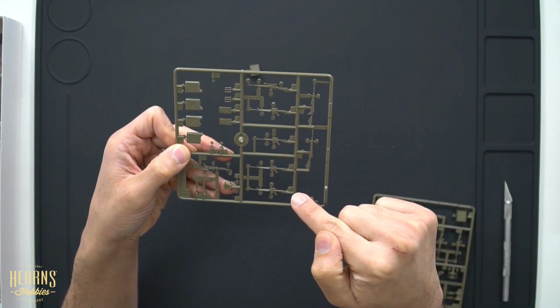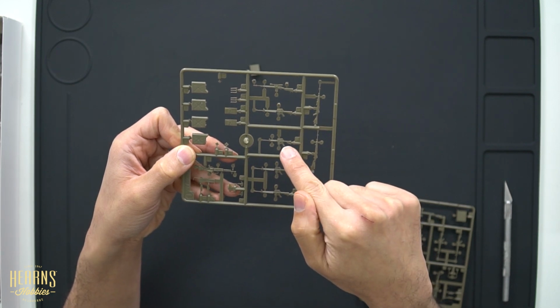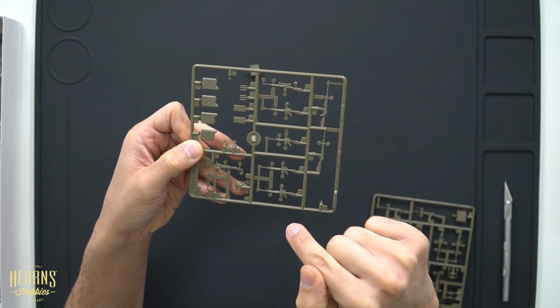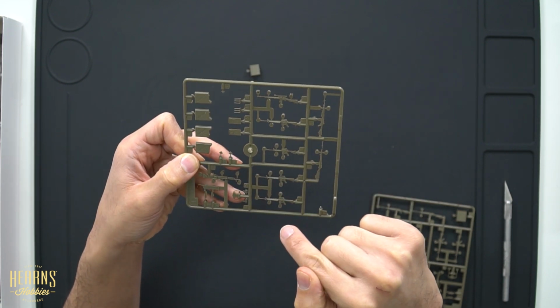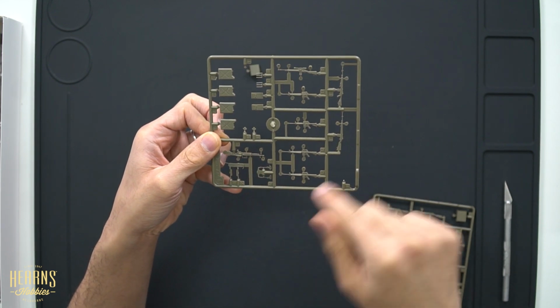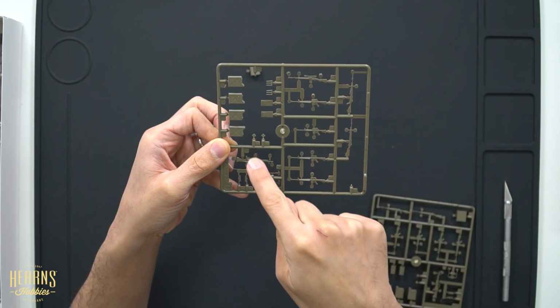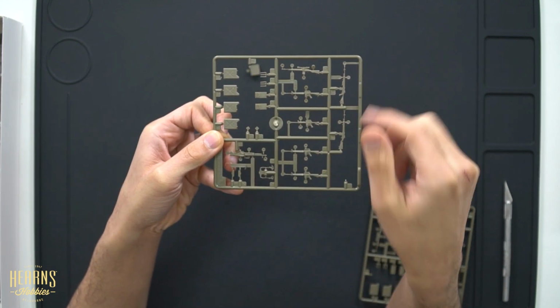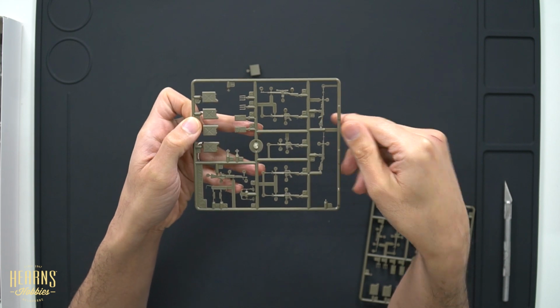M16s. Got a shortened version, which is like the AR-15. Can't remember what they called it back then, but they had a different designation for it. You got a sniper's rifle here. M60, general purpose machine gun. And then jerry cans. So the jerry cans, these were located at the back of the M113 on the Aussie versions.